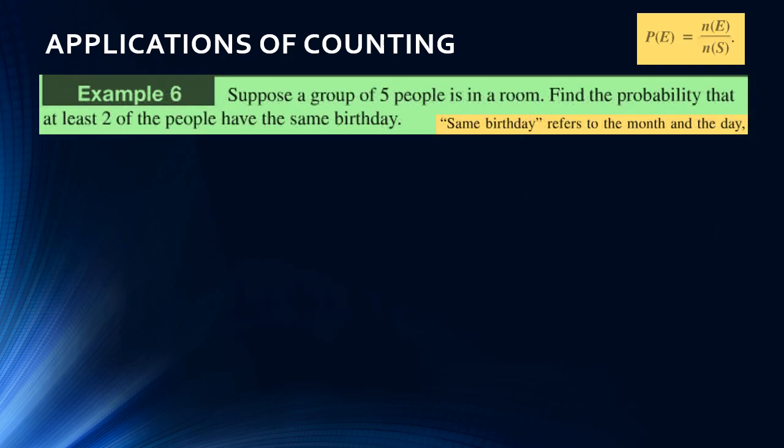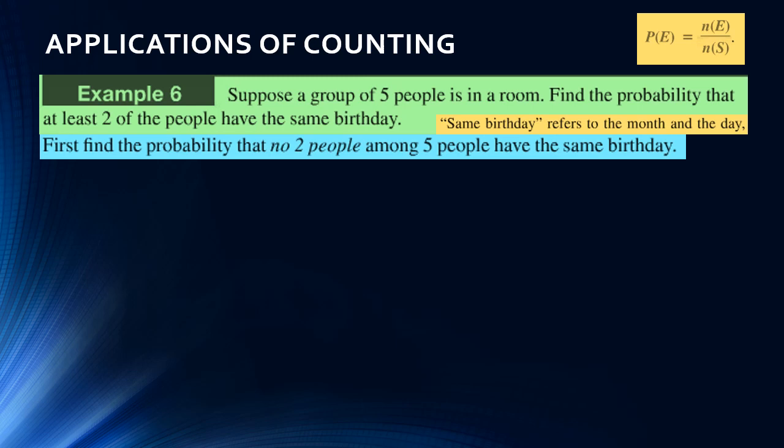This last problem is a very common probability problem, and I hate this problem. And I'm just going to give you the formula at the end, but I want to explain it to you a little bit. But it's just not a big deal problem. It's an interesting phenomenon about how the probability goes up really high with even small groups of people, that there'll be two people in a group that have the same birthday relatively quickly.